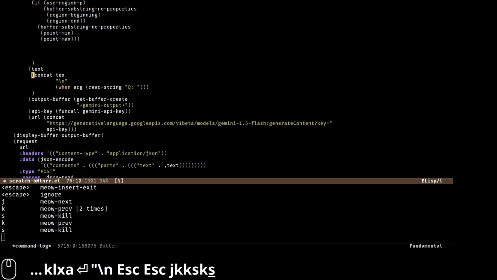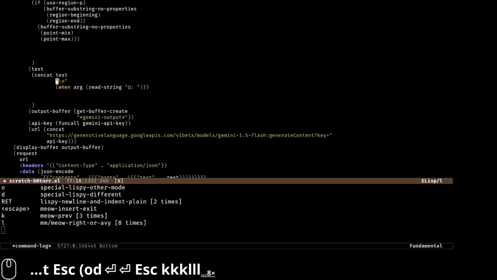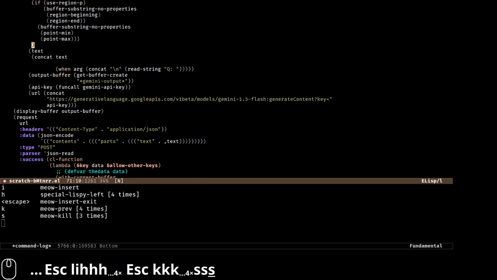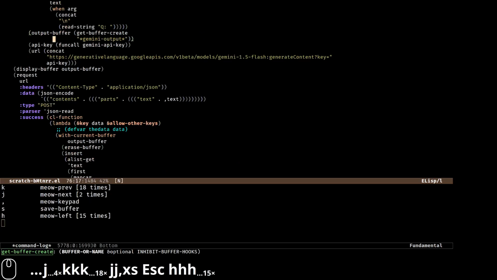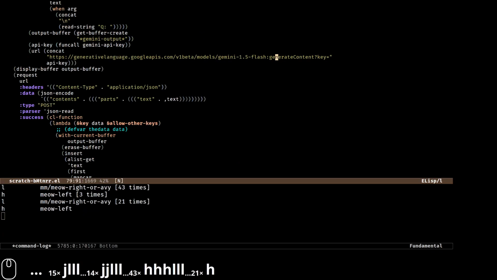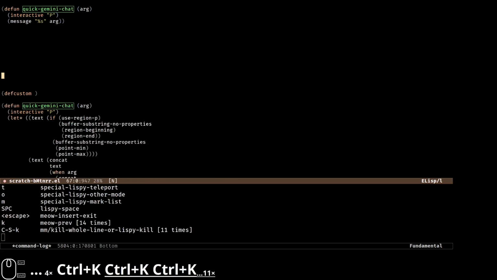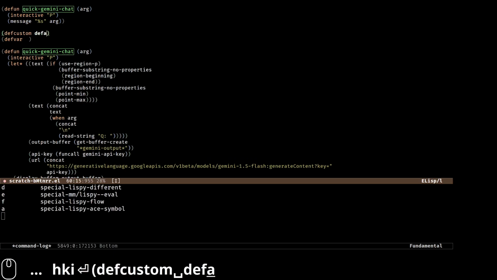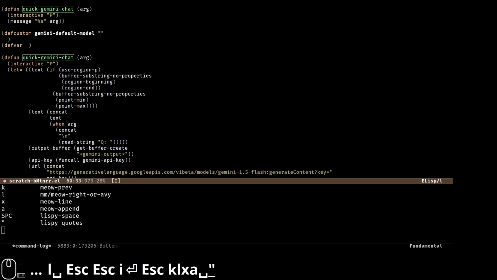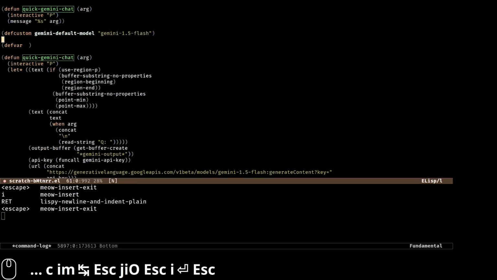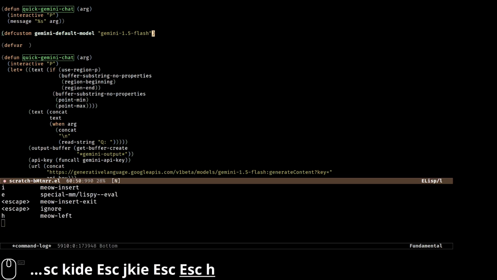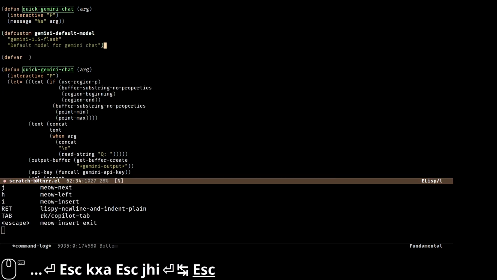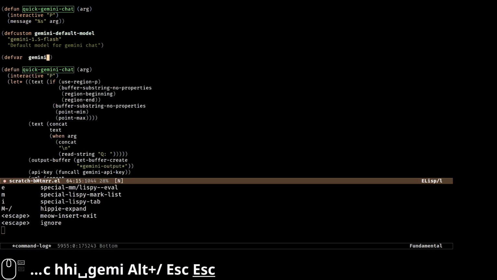Maybe there's a new line. And this will always make a. Okay, like this. Okay, this is the function that I wanted. Now it uses Gemini Flash. This would be dev custom actually. Yeah, Gemini default model. I mean the exact same thing would work for, I don't know, some T3 API or some DeepSeek whatever API or whatever. Also I need a doc string or something like this, and then Gemini model.